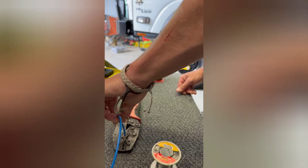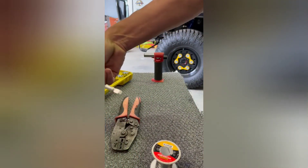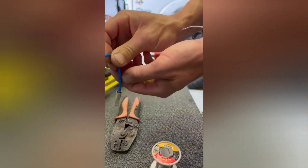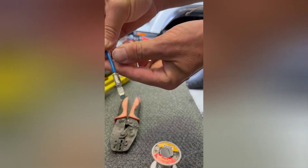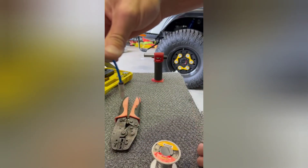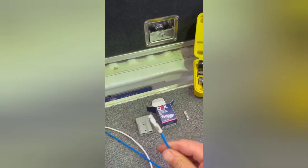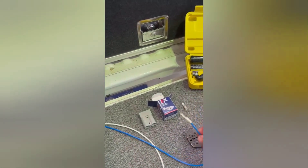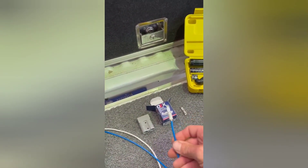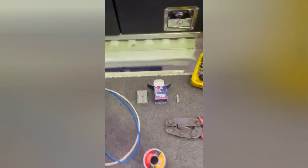It starts to grab — there you go, solid! It's as simple as that. As you can see in there, it's all filled up with solder — that's never going to come undone. It's actually called flooding, and that is the best way, and it turns out it's the easiest way to do it. No special tools required — just get yourself a little blowtorch and some solder. Especially if you're caravanning, chuck that in the back for whenever you need it. Just slide it straight in. Done. Hope this helps!